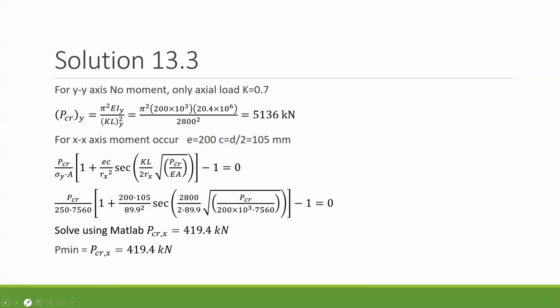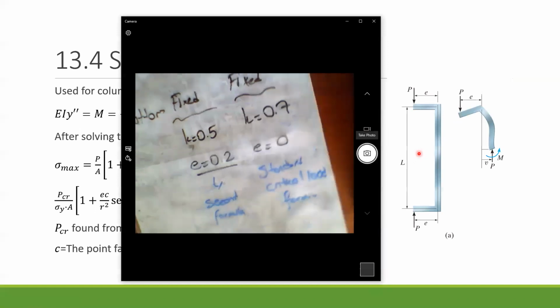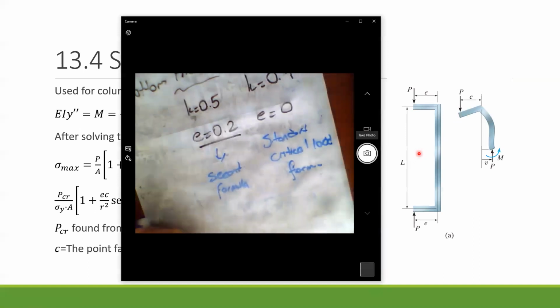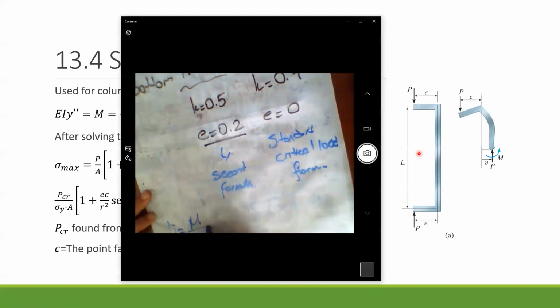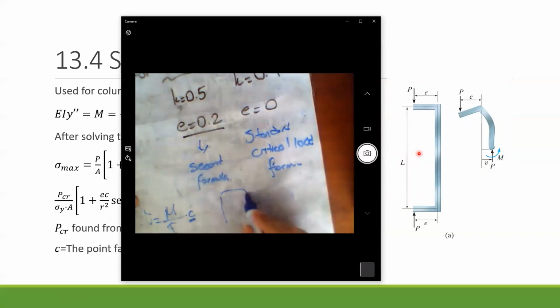Also, you may be wondering what is the meaning of C? Sorry to ask. Maybe you remember what the meaning of C is here. Actually it is easy to understand too. You remember for bending, sigma is equal to M times C divided by I. This term is similar to C. What is the meaning of the C? C is the farthest distance, the longest distance, from the point of the section to the neutral axis.